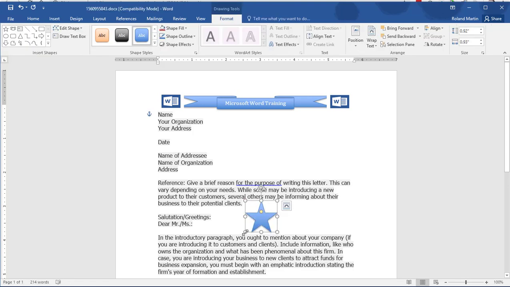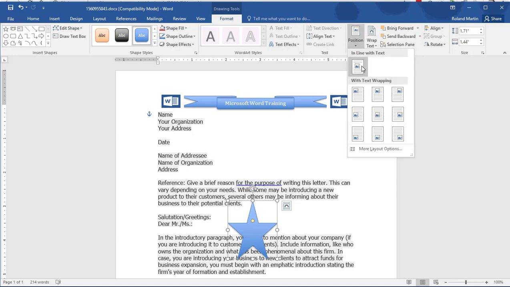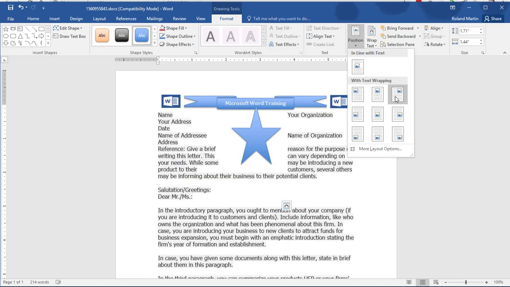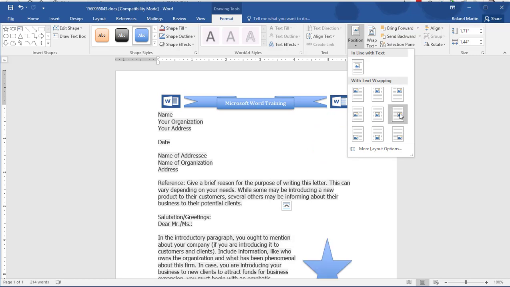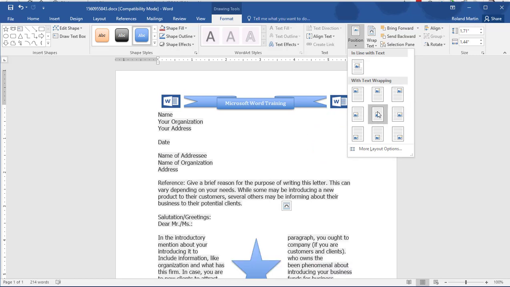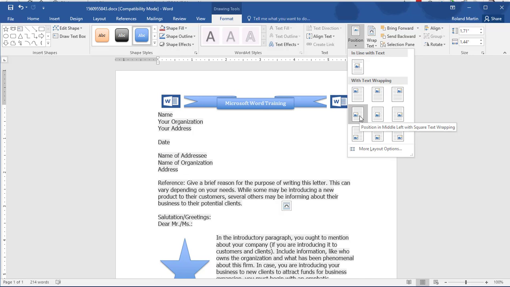And let's say I want to make that bigger. Well, that just looks ugly. But we can reposition this or change that position. We would just go up to our Arrange group here on our Drawing Tools Format tab, and we can drop the position arrow down, and you can see what it looks like in different locations. Now you can just scroll around and see what you're actually wanting to do. And let's just say we like it over here at the left, then we can do that.